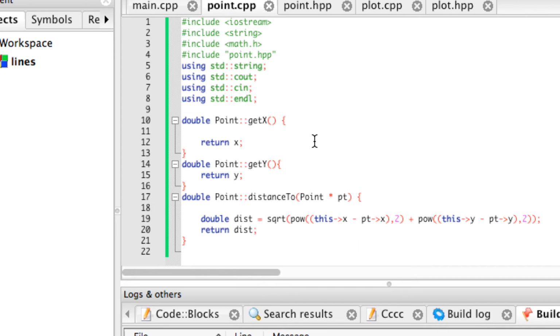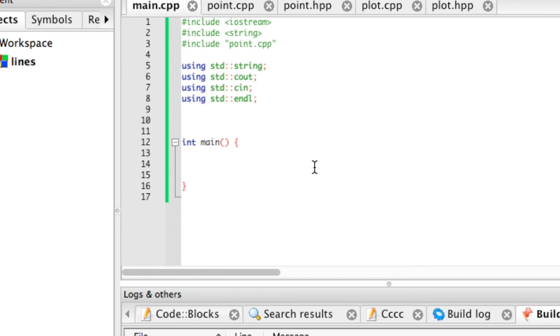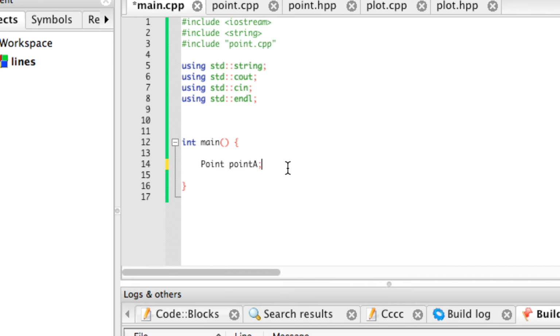Easy enough. So let's go ahead and test everything here. We want to find the distance between 2 points on our graph, so we'll just say point, and we'll have point A, and we're not going to pass it anything, so this is going to use our default constructor, and it's going to make the x and y coordinates 0, 0.